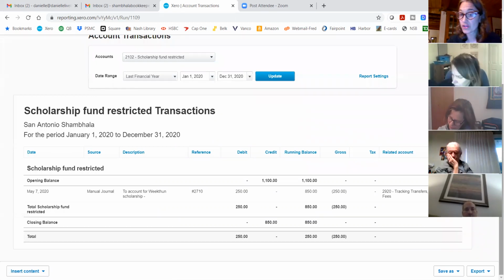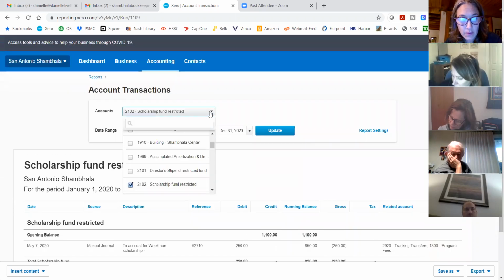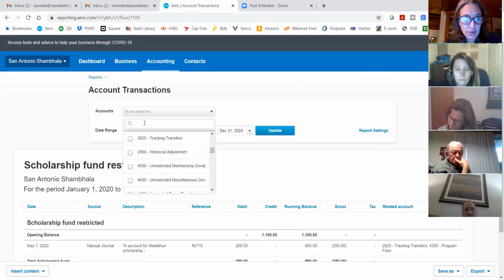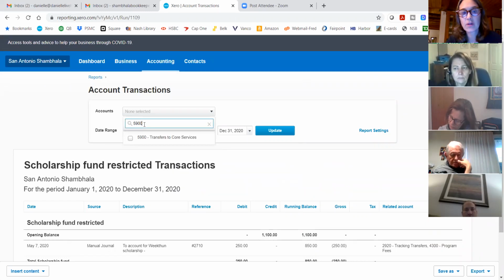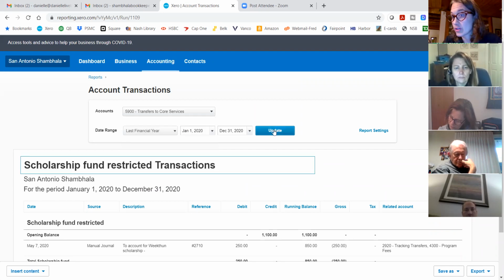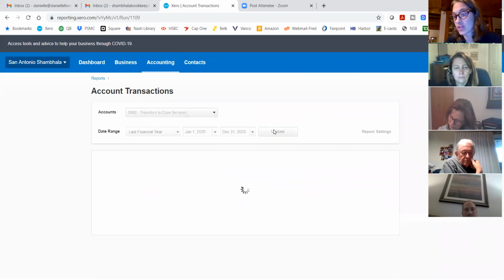So we could use that report for transfers to the center. If you're making transfers to Shambhala, I happen to know it's 5,900. You would change it to transfers to core services and then just hit update.